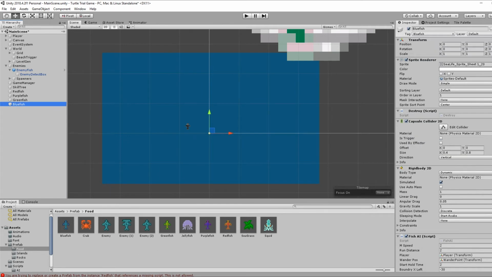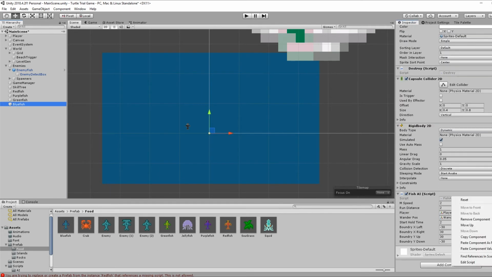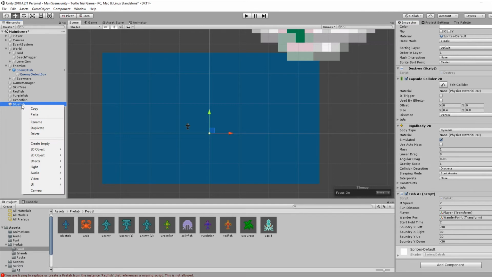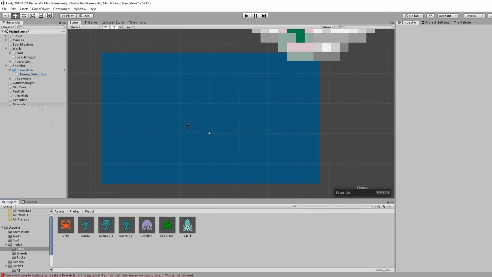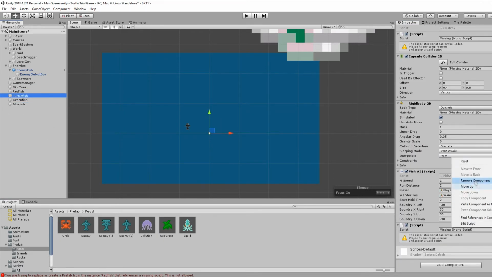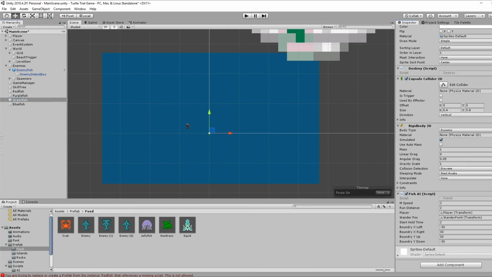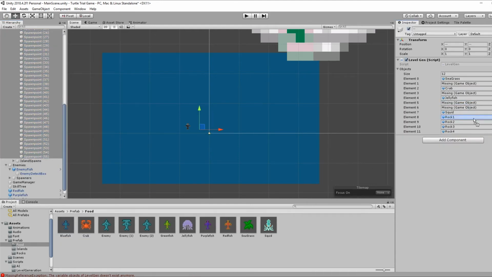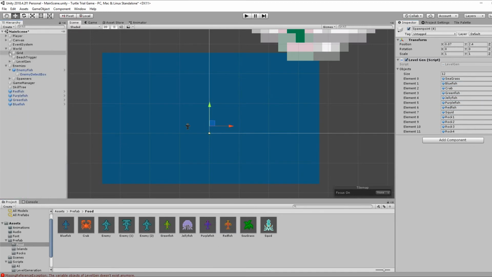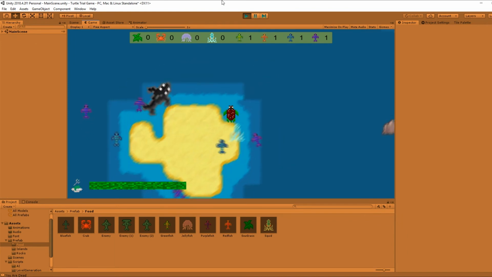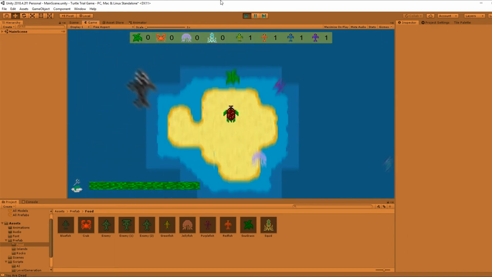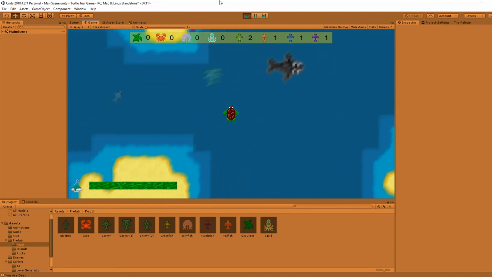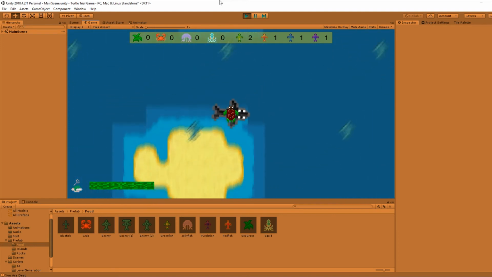Once all of the information is back on, all the variables and the wander position, as well as the start and hold and such, once I've done all that, I'll actually make it into a prefab again. Now, because I did break the prefabs, I had to put them back on my spawn object array, but that didn't take too long. So there you go, it's all working.